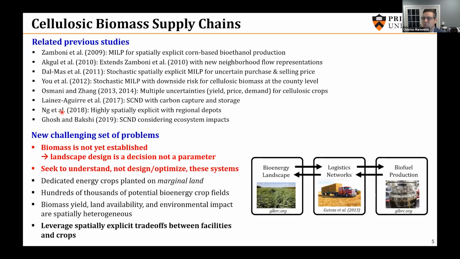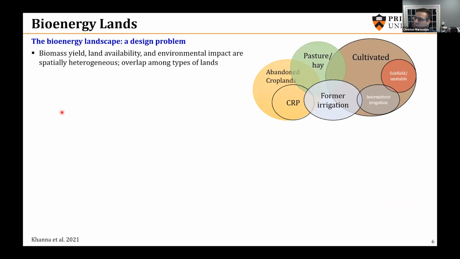And in order to understand, we have to consider all the different options in terms of the different types of lands that are available, which ones we should be using. Once we make these decisions, which crops we should be using, how we should manage them. To understand the systems, we really have to account for the spatially explicit trade-offs that are present. So I'll start with these two points that I made about lands and crops.